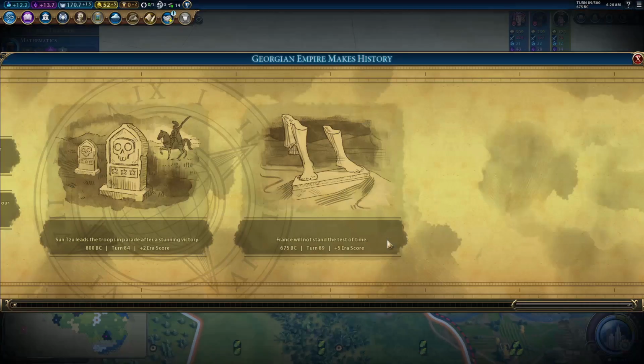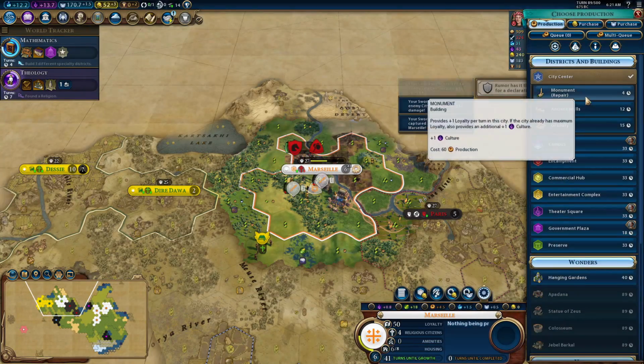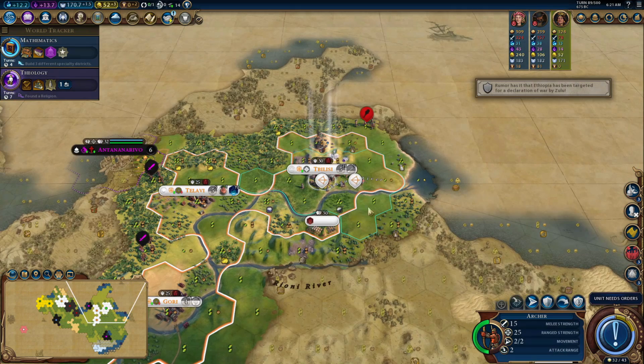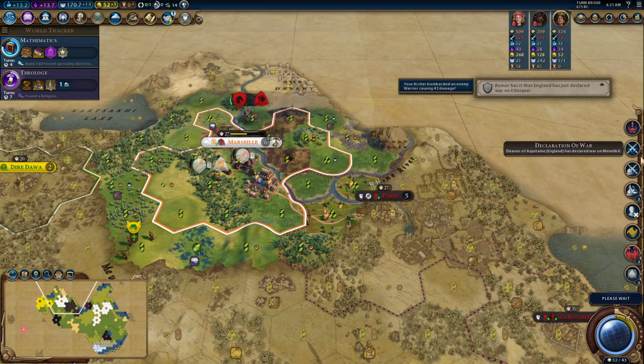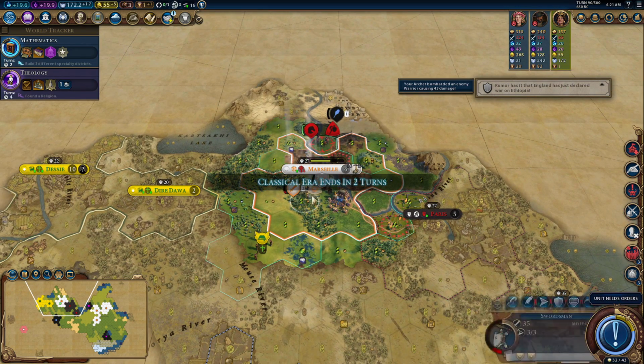There we go. France is now defeated. We do have positive loyalty, which is great. Monument right there, and then we go back and mop up the rest of these cities is the goal. Now, I did lose a lot more units than usual. I did go a little bit more ham than you should, but with Eleanor now at war with Menelik, we don't really have to worry about him as much.